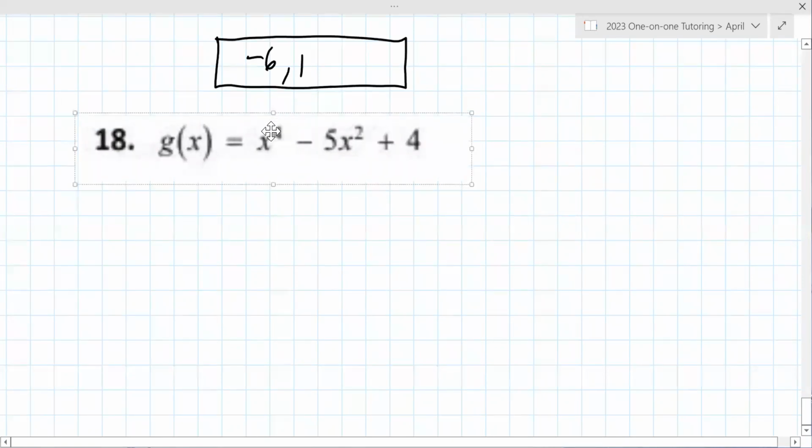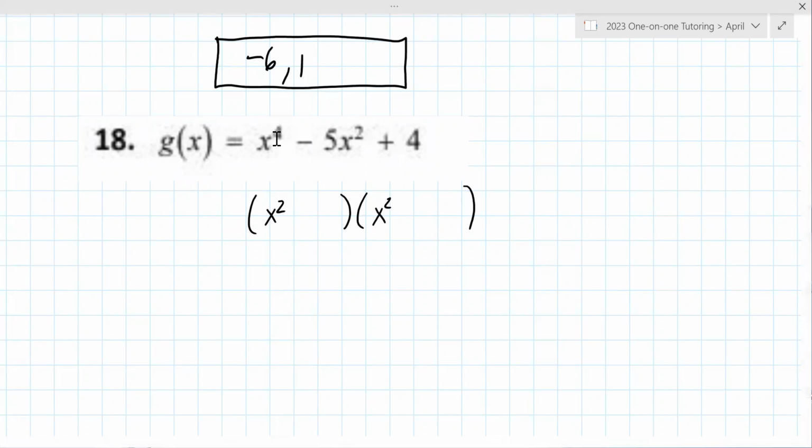So this one, because it's a power of 4 here, when you factor it, it does become a power of 2 in here. It's x squared and x squared, but it's always a reduction by 2 from this exponent. Is that clear? Yeah. Okay, so now you're looking for two numbers that multiply to 4, but add to -5.